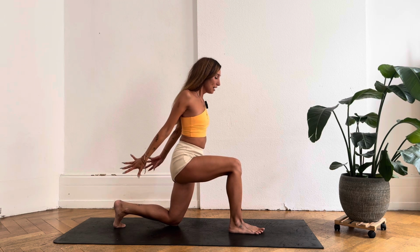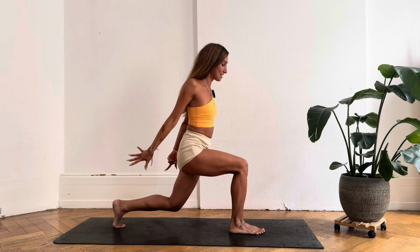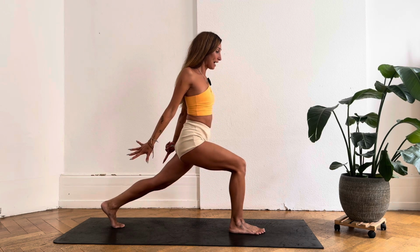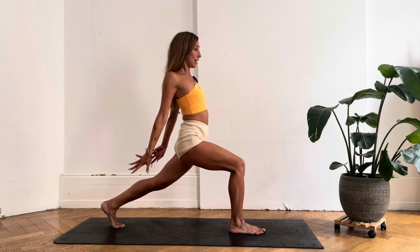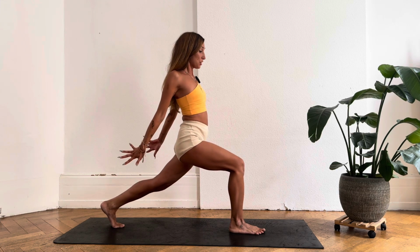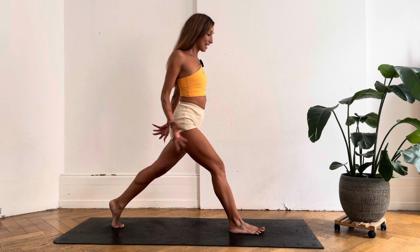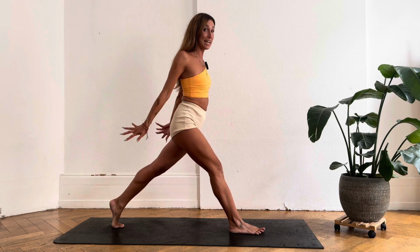From here, with your inhalation, lift your left knee away from the ground, extend your left leg back, lifting your heart and keeping both hip bends in one line. With your exhalation, extend your right leg, but you are keeping the weight into your right heel.